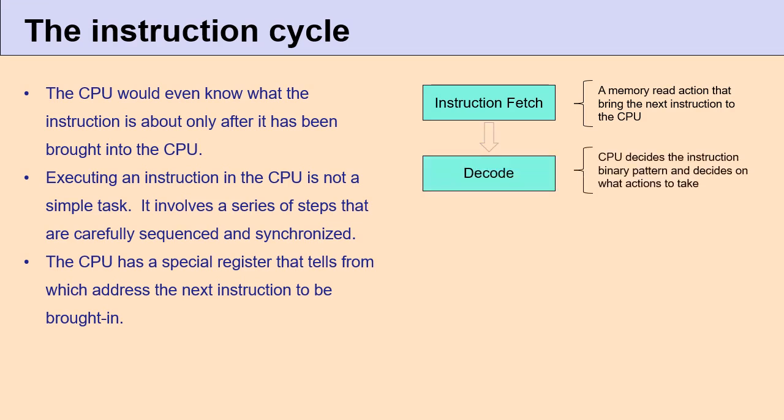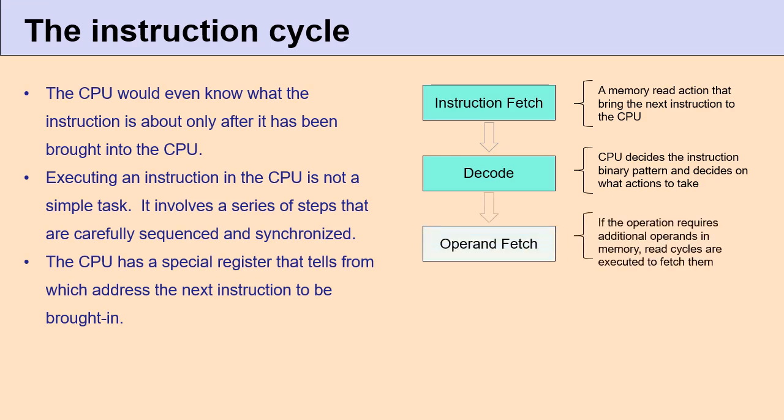The second part is that the CPU now needs to understand this instruction. You know that an instruction has two components. There's an opcode, or the operation code, which tells the CPU what action is to be done, and then there are operands, which tell where the data can be found. So the CPU has to decode this instruction and understand what that opcode is, which ALU circuit it needs to activate, and from where it needs to get the data into the ALU. So that is called the decode part of the instruction.